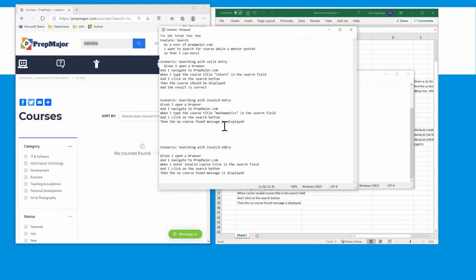All right, any question on this? This is going to be the BDD part. If you have any question, you can type it. Before I leave, there are other things I need to do now. Let's assume you also want to use scenario outline for a case like this. For scenario outline, let me bring another notepad.